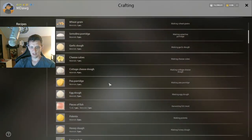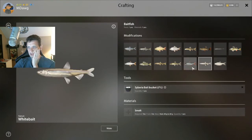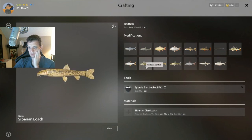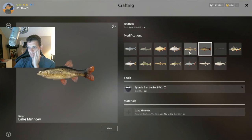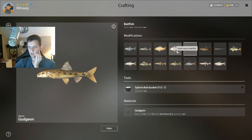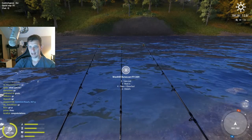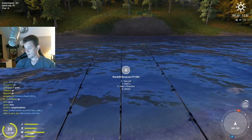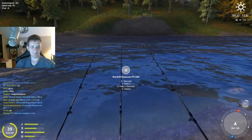And here's another question. I haven't even looked at all the new bait fish they introduced. But is this one of the new bait fish? All right, white bream, smelt, Siberian roach, Siberian gudgeon, Siberian char, ruff, roach, perch, lamprey, lake minnow, gudgeon, gibble, crucian, bleak, clupinella. This is not one of the new bait fish. Poor sculpins.